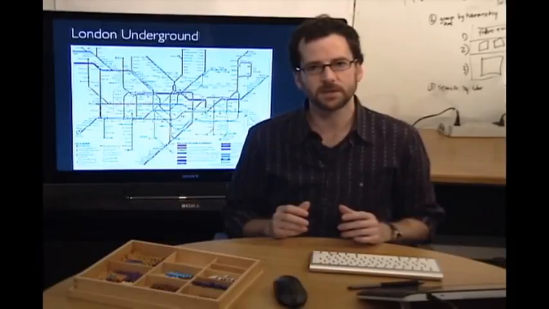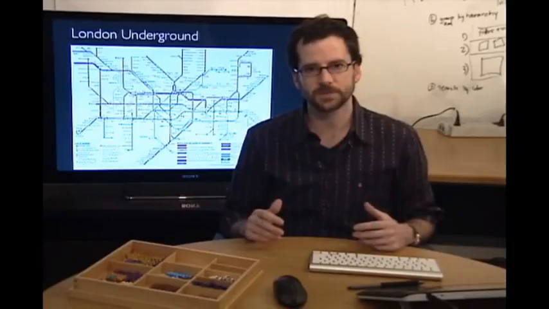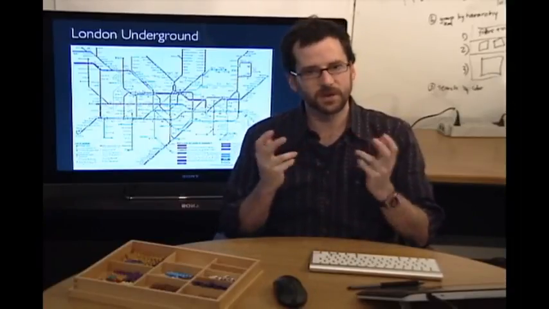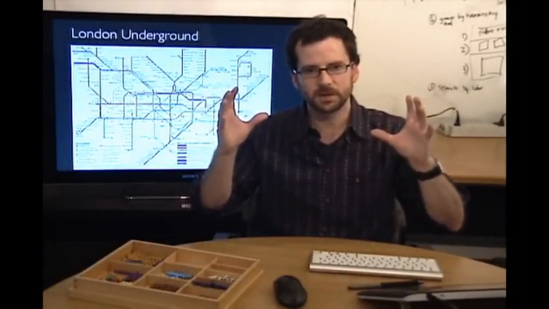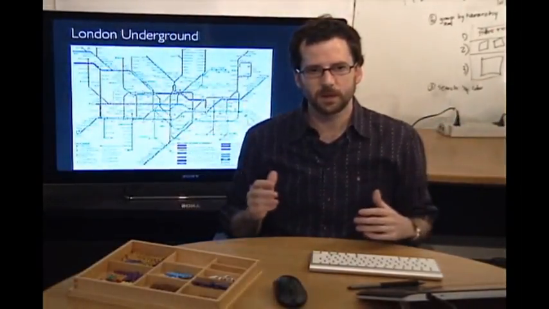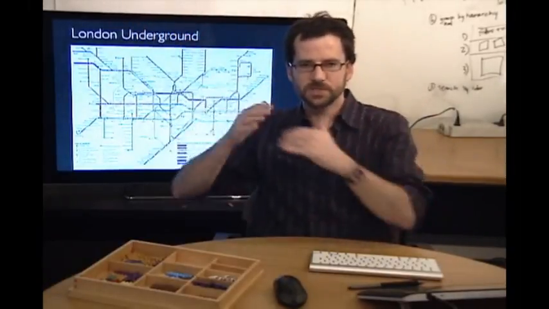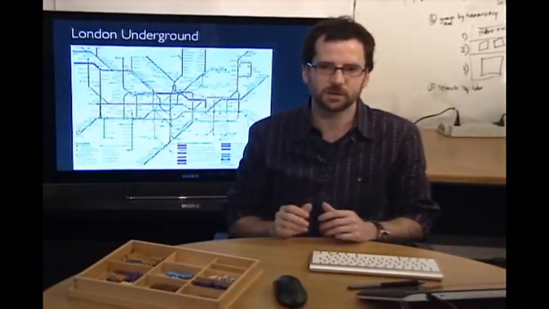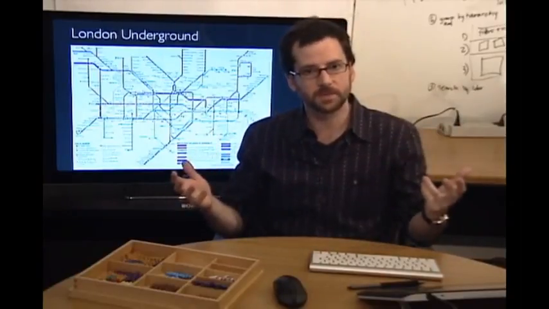Another thing that they did is they introduced what a century later we would call a focus plus context representation for the map. In the center of London, the subway stations are very densely packed, so that area is expanded out. It consumes more of the map real estate. As you get out towards the suburbs, the stations are fewer and further between. As opposed to that taking up 90% of the map because it's 90% of the space, those stations are actually squinched. Because if you know you need to go northeast to a particular station, then the exact distances involved are most of the time less relevant.